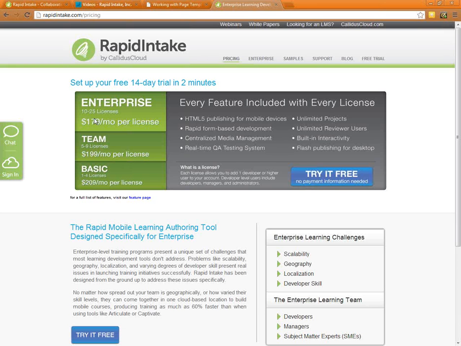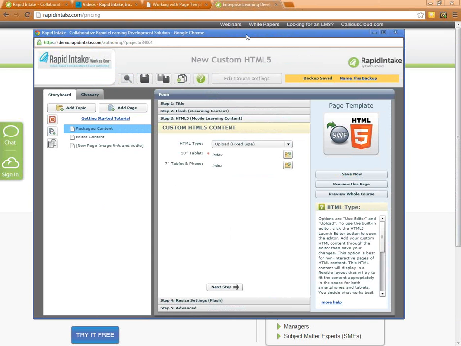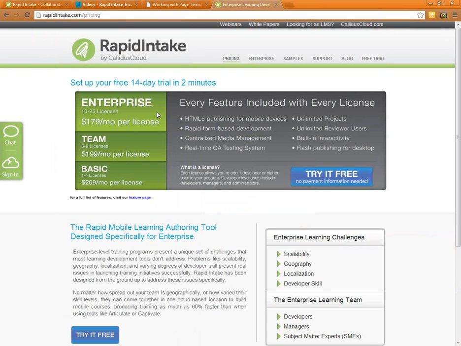And if anybody is in editing and working on the course at the same time here within the tool, if another team member of mine were working on this specific course, it would give me a bubble down here and let me know who is working on it with me. And then if they're on a specific page, it would lock them out.